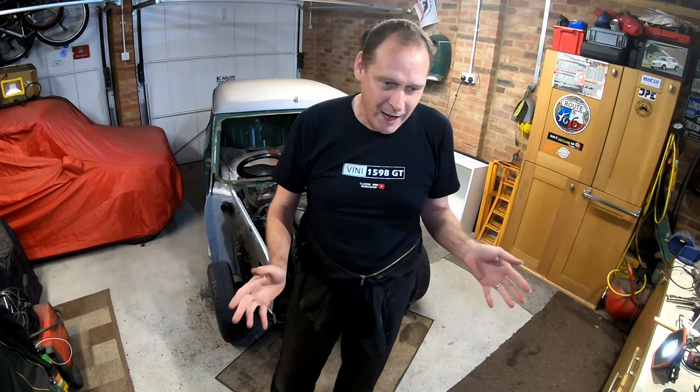So where are we with Sprout? A few people asking recently. I kind of set a deadline at the start. And I decided to call it Sprout because Sprout's come at Christmas and it's green, and the kids like the name. There's no real reason. I kind of stepped back a little bit and I said, right, it will be ready for paint at Christmas. So everything will be done. It will be literally just ready to sort of paint the car. And then, yeah, obviously, you know, get it MOT'd then. I think we're still on target for that.